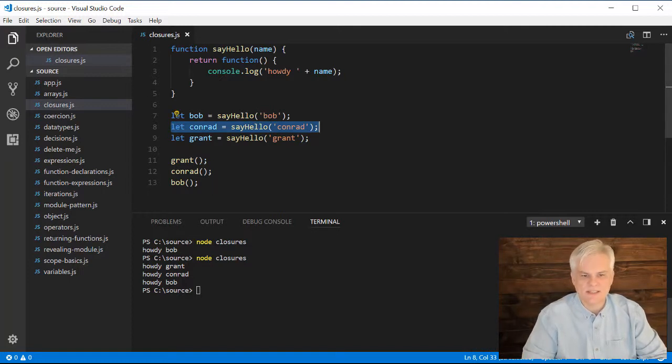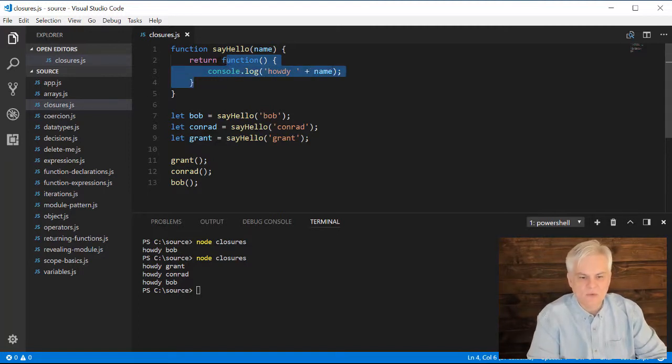So another way to look at this, the say hello method has finished executing and it returns a function. But in the environment in which the method originally ran, it preserved that so that whatever value we passed in is preserved inside of this return function.